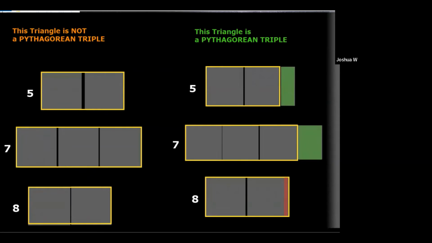To further explore this idea, I drew a series of gray squares here, and then I chose different lengths for the sides of the square. So for my first 2 squares there, I chose a side length of 5, and for those 3 squares in a row, I chose the side length of 7, and then for those 2 squares connected, I chose a side length of 8.